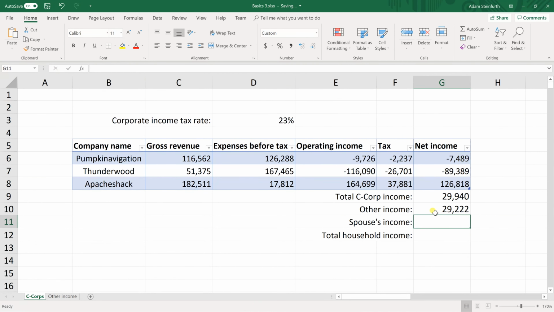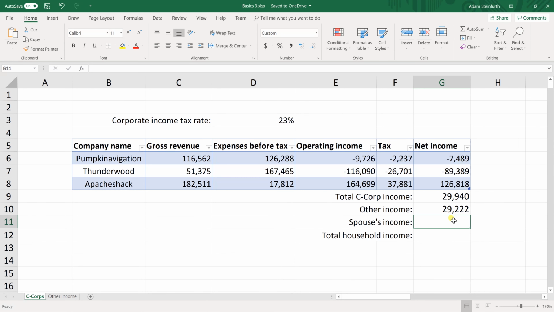And you hit enter and it brings you back to the worksheet where the active cell was. So far we've done relative, we've done fixed, and then we did a cell reference to another worksheet. You could also fix this if you needed to, but we don't need to, it's just the one. And the next line that we need is spouse's income.